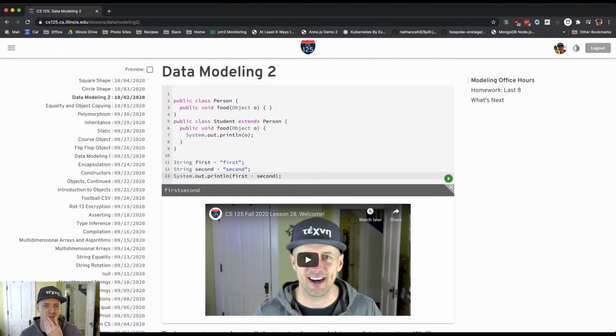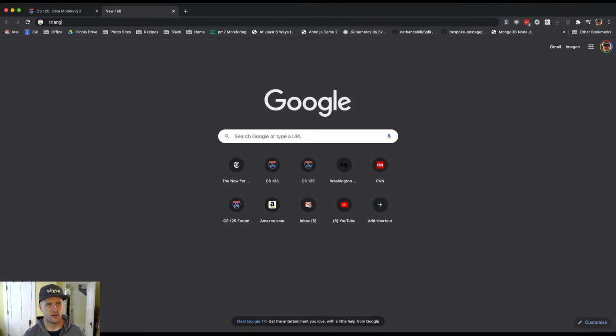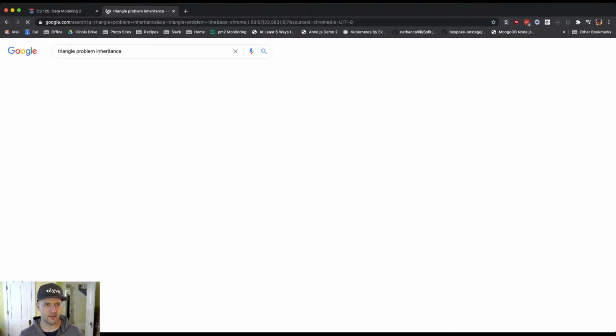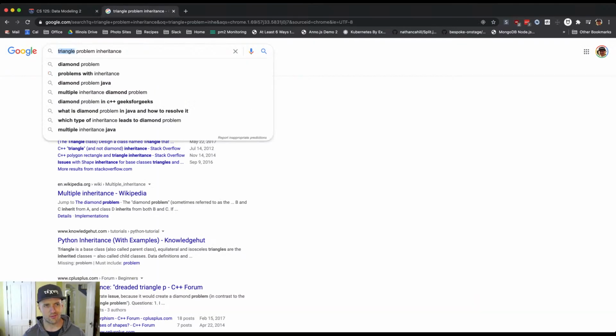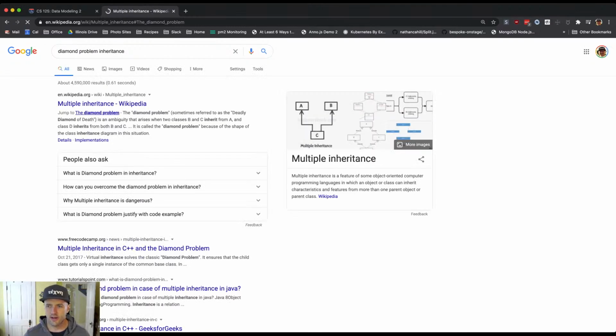Multiple extensions. So that's something I should have covered. I'll come back to this next week. So can Java? Can you extend more than one class in Java? No. And the reason for this is something that's sometimes known as the diamond problem. And we can find a picture of it, right?